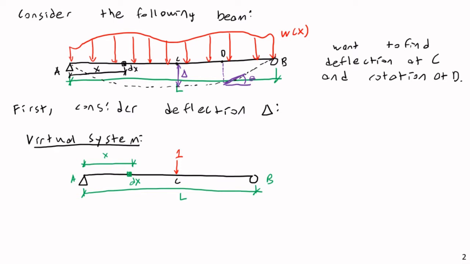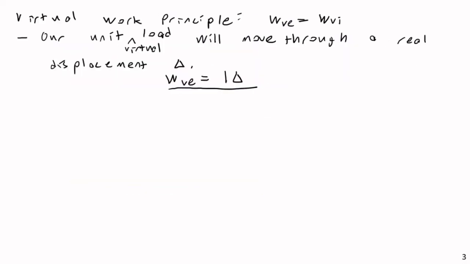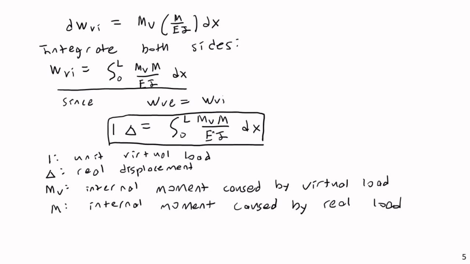Okay, so now let us consider rotation. Remember how I discussed back here, I mentioned that I wanted to look at 2 different cases. One, finding the deflection, the actual vertical distance up and down a beam moves, and the other is rotation, or theta. Thankfully, this isn't that much more difficult than finding deflection. In fact, the right-hand side is completely the same. The only thing that's different is the left-hand side a little bit and how you find this. But we're going to need a different virtual system for this.